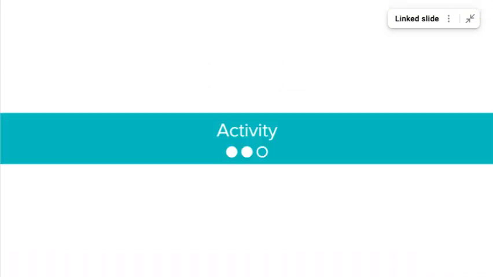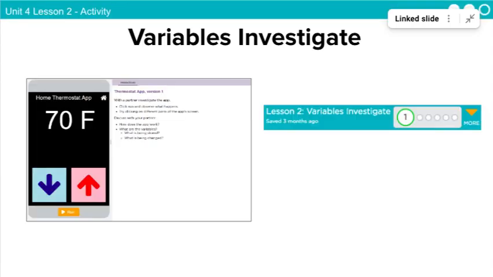So if we were in class, you would have a partner for this, but we are not in class, so you're going to be doing this by yourself. The first thing that we're going to do, go to Unit 4, Lesson 2 on code.org and look at Level 1. We are going to investigate the variables. I want you to run the app, play around with it, and then predict the information that is being stored in a variable. Pause the video here so you have time to do that.